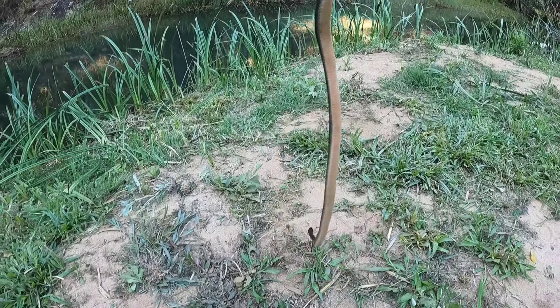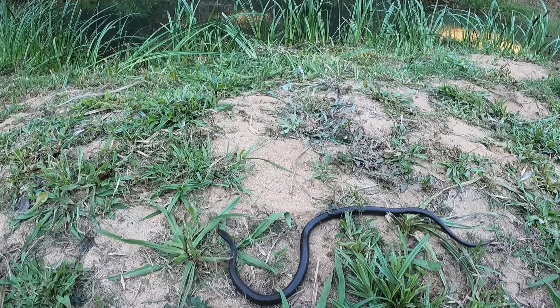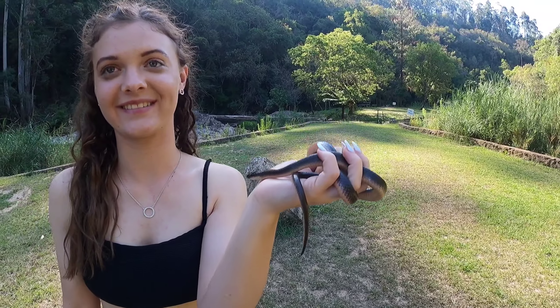Oh my word, it's a brown water snake — take a look at that, awesome! I'm quickly gonna get this guy in front of the cameras. Alright guys, I just found this brown water snake at the end of our little waterfall trip. This is a brown water snake, yep.